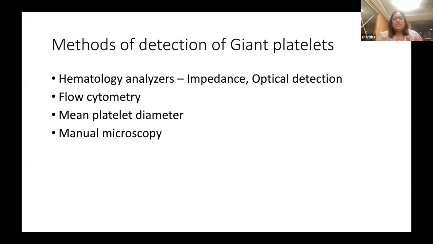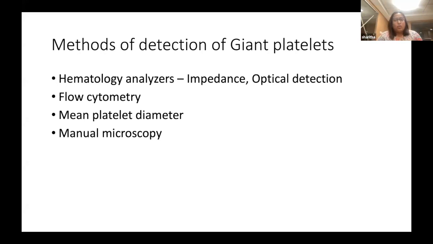Based on this, platelets can be easily distinguished from larger cells, like the larger RBCs or the WBCs, but it is very difficult to differentiate between the platelets and the small sized RBCs, that is the microcytes, and also the RBC fragments. In that case, the platelets will be overestimated. And otherwise, if there are giant platelets, these will be counted as RBCs, and in that case, the platelets will be underestimated.